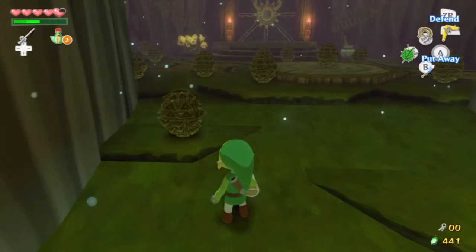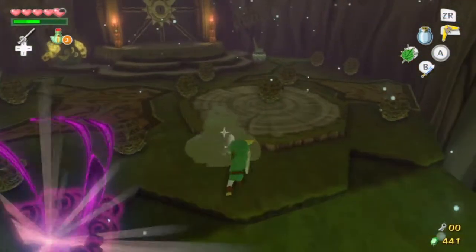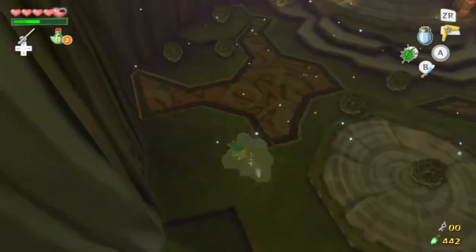There is a load of things here. I don't know what these are, they're kind of like seed things. Some have enemies in them, some have useful things. Oh god, that one's got a load of moths in it. Some have useful things in them.